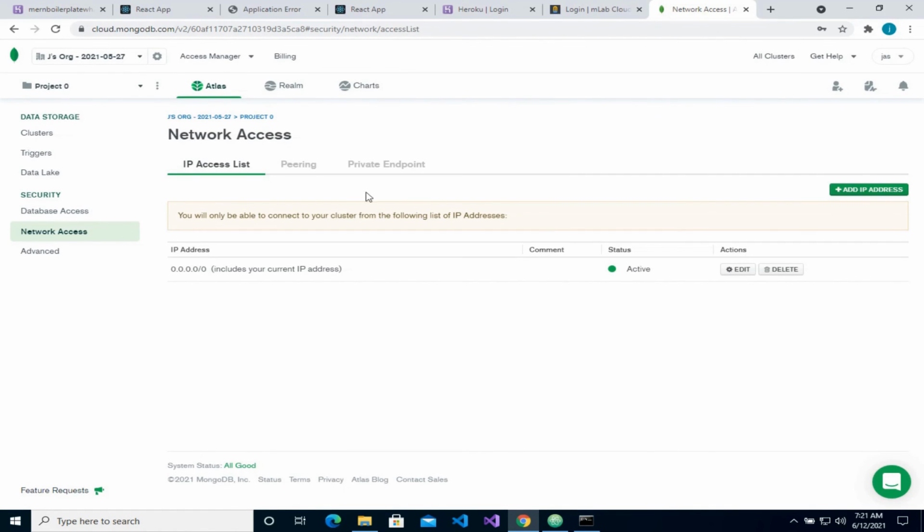But now we've included this IP address, which will allow all IP addresses to access the app. You'll probably want to change this to specific IP addresses if your app is something that needs security. But for right now, as this is just a tutorial to get us up and running, then this will be fine for now.